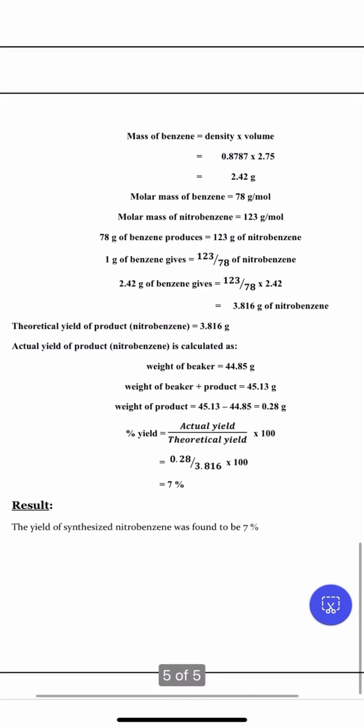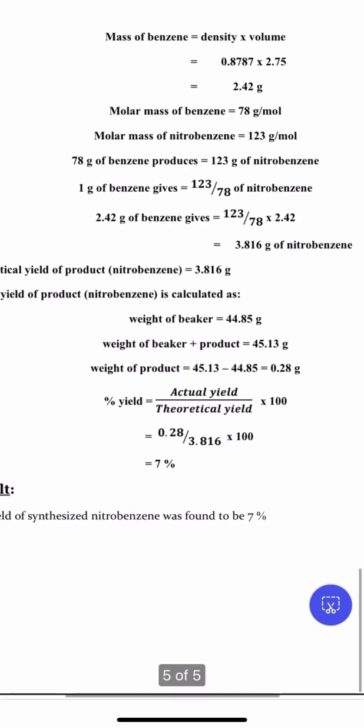For the actual yield of the product, I mentioned in the last step of the procedure that you need to filter your product in order to calculate the yield, but you can actually calculate the weight of the beaker. You take the weight of the beaker containing ice cold distilled water, and when you transfer the solution into the beaker, you calculate the weight of beaker plus product, and from this information you can calculate the weight of the product. For percentage yield, you will need the formula, which is actual yield over theoretical yield multiplied by 100, and so you can calculate your percentage yield, which was 7% in my experiment.